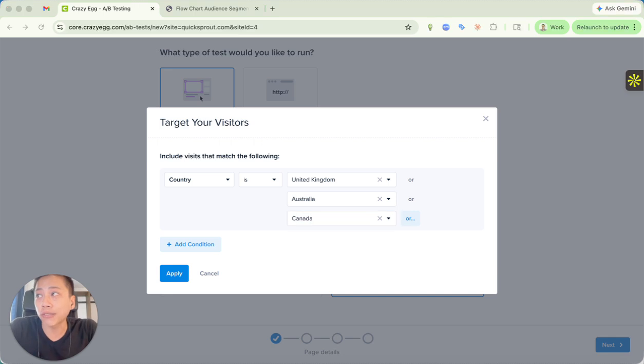Another use case, for example, might be funnel stage optimization, like I just showed. When someone is just visiting from the top of a funnel, or especially if they're a new visitor, there's a lot more education that you have to do in order to educate them on what your product is, who your brand is. In which case, you can do a much more educational version of your page. Whereas if you're doing a landing page experience that's much more for returning visitors, previous converters, even previous customers who've already purchased or checked out, then you can have them skip past the education part and go straight to wherever it is that you want them to convert.